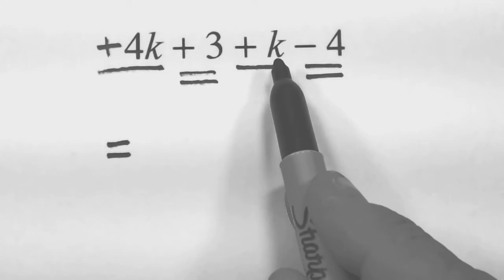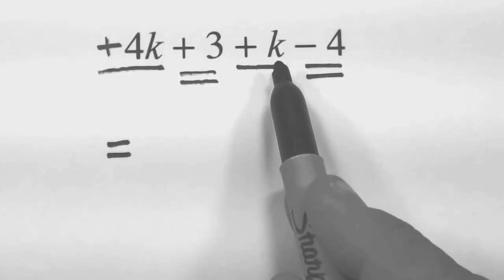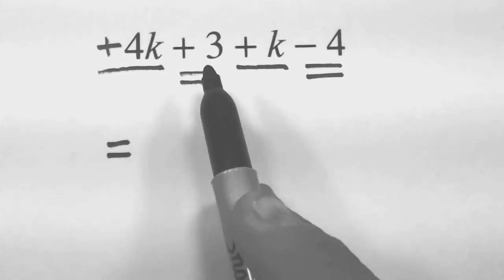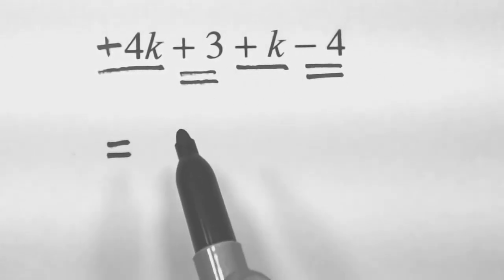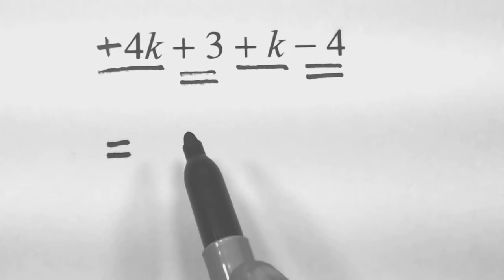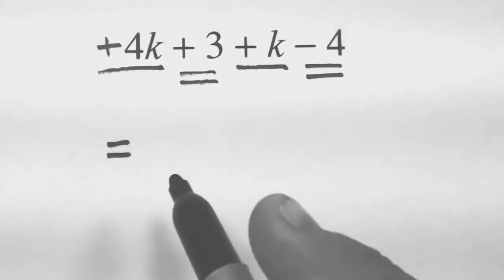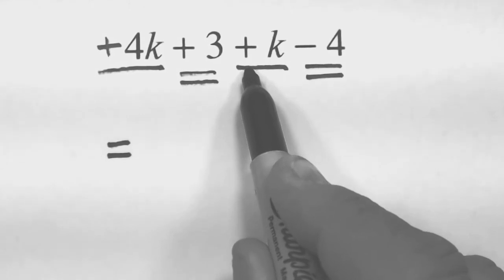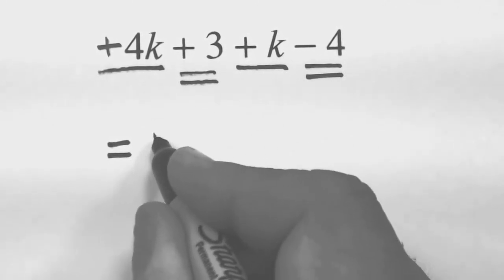I mentioned to you when we have letters, we want to put them in alphabetical order. Well, there's only one letter here, so the one and only we do first. The numbers are always relegated to the last position, the pure numbers there at the tail end. So, I've got plus 4k plus another k. Total positive is 5. There's no negative, so obviously positive wins. So this will be 5k.